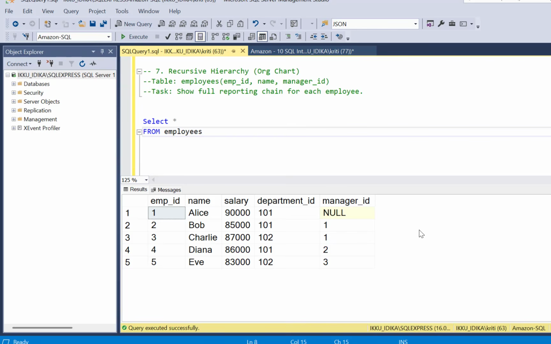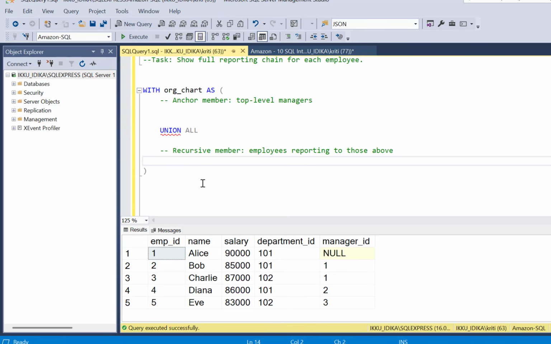Now the next question, again a very common interview question, more advanced level SQL skills, because we are going to use the recursive CTEs, and the question is to find out the organization chart. So any kind of question that deals with employee manager hierarchy or family hierarchy, you need to use recursive CTE and then you can generate the whole hierarchy. So in our case, we are going to generate the full reporting chain for each employee. And we have been given a table called employees, and you can see you have the employee ID and the manager ID for each employee.